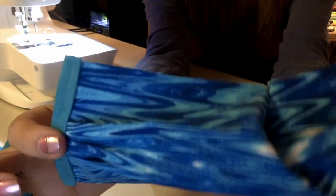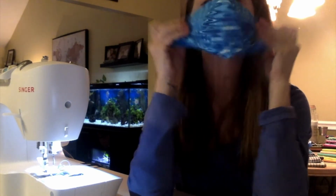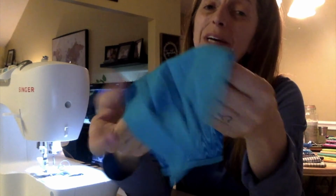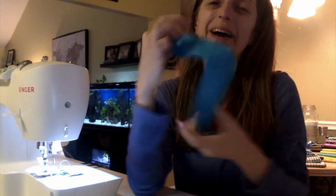Okay? So at this point of the game, this is what you should have. Okay? Oh, hello. That's why we're pointing down. So, again, test it to fit. This is fitting pretty good. And if they want, they can use it, they can change it, but you're going to see your lines. So that's why it's kind of not reversible, but do you really want to reverse it with the cooties on the outside and put the cooties on the inside closer to your face?